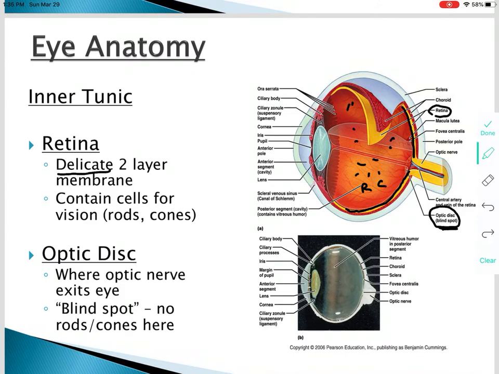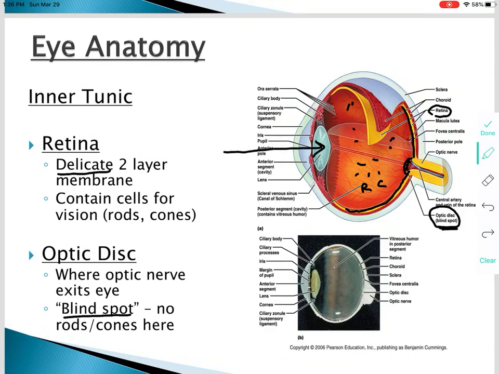But you'll see something called the blind spot. And in this little region, it's marked here. You see a little hump here. So in that region is called the optic disc. In that region, there are no rods and cones. There's no rods and cones there because that's where the optic nerve's coming in.